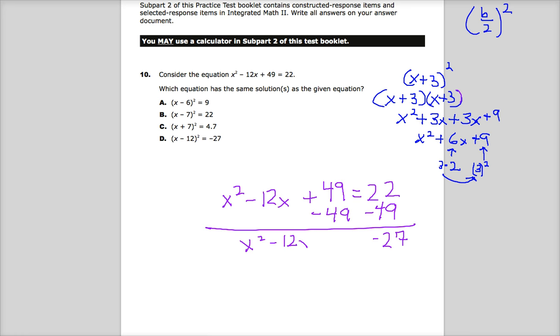So as I was saying before, we're going to take this b value. I need to take the negative 12, divide by 2. And that gives me negative 6, which will come in handy in just a minute, so I'll need that. And then I want to do negative 6 squared. Remember this? That gives me my c value, and it's 36.